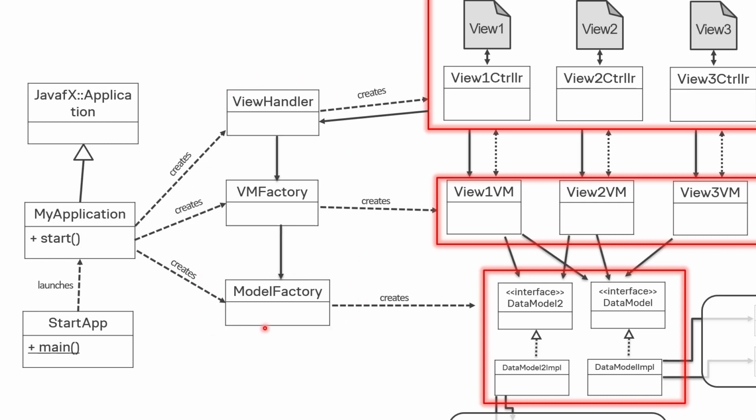And in your semester project, if you are going to need more models, then it's easier to expand on the factory here. If you need more view models, which you most likely will, then it's easy to expand on the factory here, rather than creating a bunch of all your view models and models over here and passing it to the view handler. So there's a intention, and I believe it's a good intention behind the factories and the handler here, even though in the exercise they do very little. So try to stick to the template, follow it, and get familiar with it, because we have tried to design it in a way so it's easier to expand upon without making too many changes.